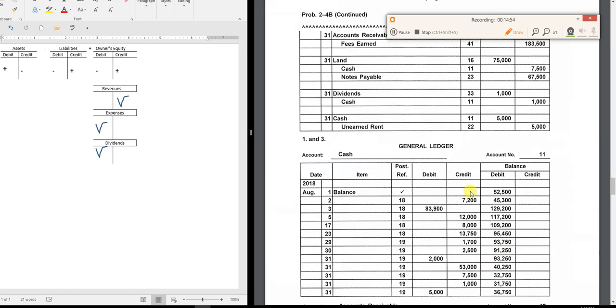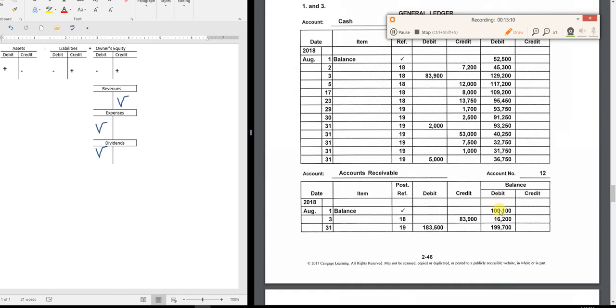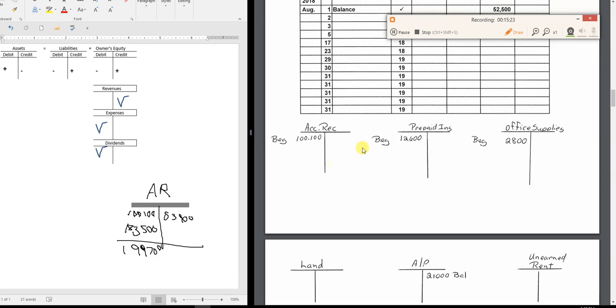Now in your little T accounts, all you're going to have is this. Now, if I have this balance, I personally just write it in on the last time instead of on my balances as I go along, because I think the computer can do it for me. But for accounts receivable, you should have a debit on the debit side of 100,100, and then underneath it a credit and a debit for 183.5. Draw a line. So hold on. Okay, so notice here's your little T account of accounts receivable. You should have posted a debit for 83.9. I'm sorry, a credit for 83.9 and a debit for 183.5.